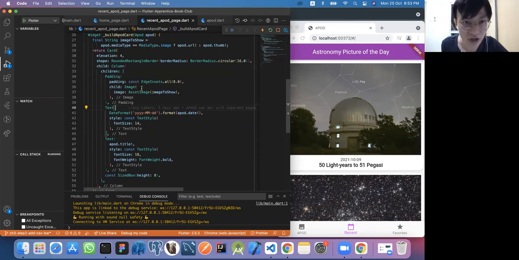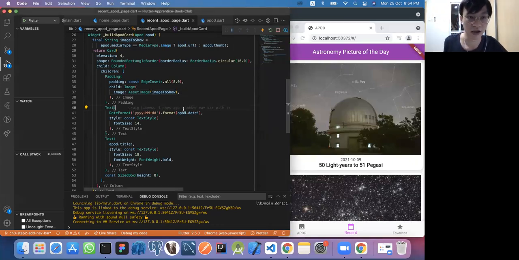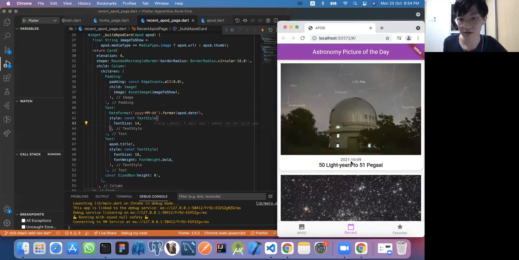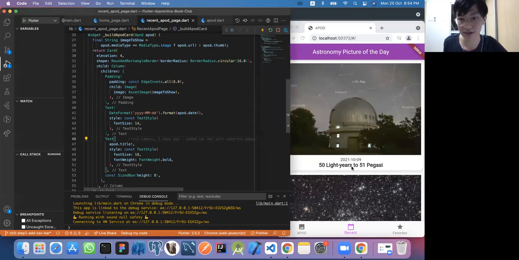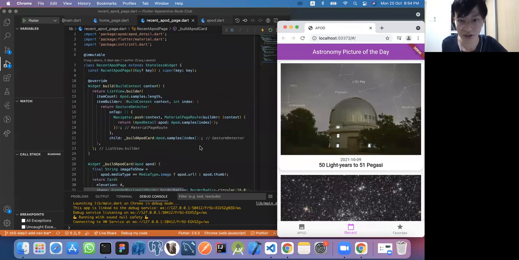Let's say from here, there's a padding with the image, meaning the image has 8 spacing all around: top, bottom, left, and right. So left is 8, right is 8, top and bottom is also 8. And the text is the date, and the next one is the title. That's pretty simple. And another SizedBox with 8 height, and there it is over here. Yeah, this is how the structure looks like.